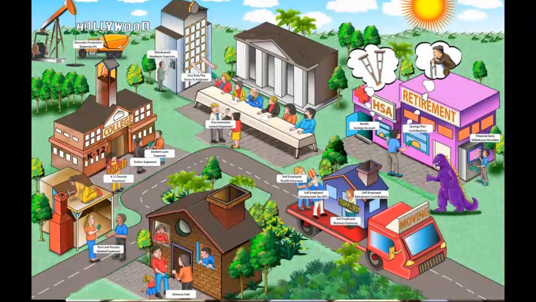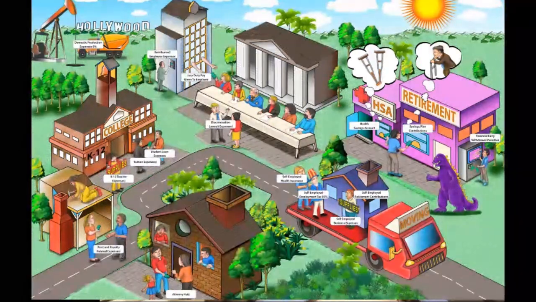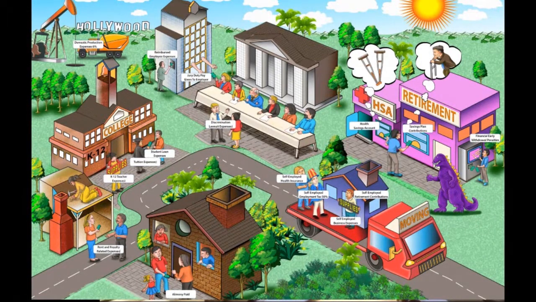So for example, if they ask you, is combat pay an adjustment? You can remember there's no combat here in this picture, so it's not an adjustment. But if they ask you if moving expenses are an adjustment, you can remember very easily the moving truck right in the center of the picture. This is visual learning. You use it in addition to all your other learning, and it will help you a lot. Okay, let's go through the adjustments one by one.